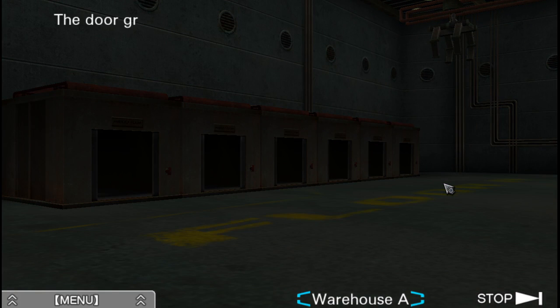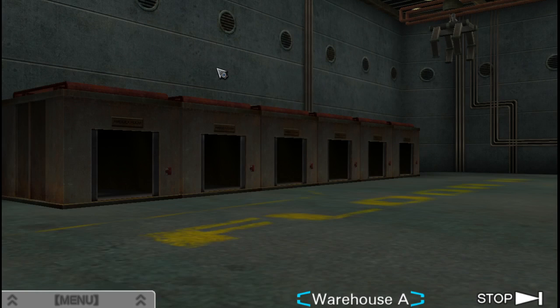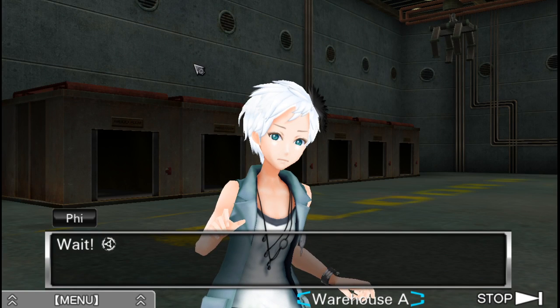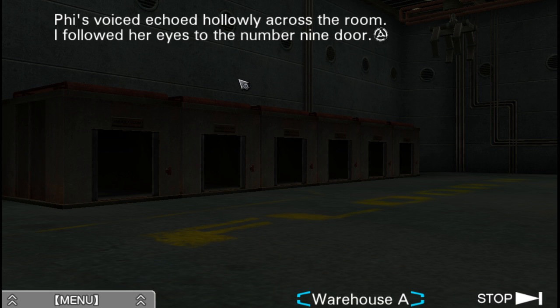The door ground open, and I stepped out. All around me, other AB rooms were disgorging their occupants. Wow, his vocabulary got much larger. Wait, Dio. Vi's voice echoed hollowly across the room. I followed her eyes to the number 9 door.